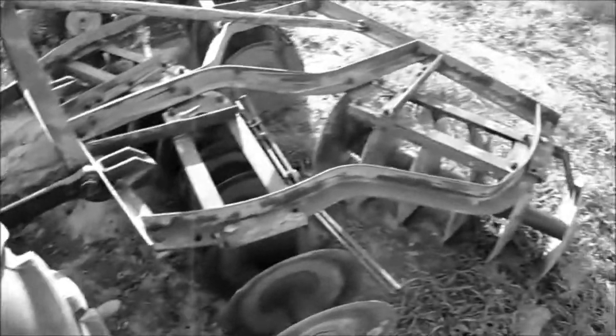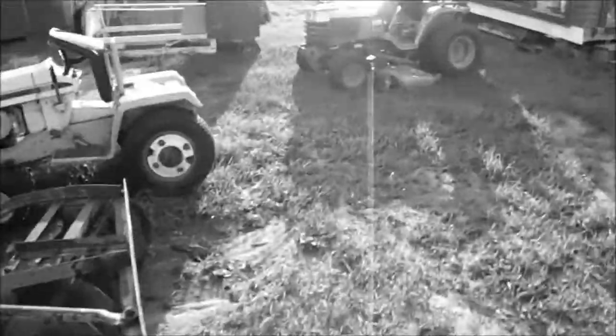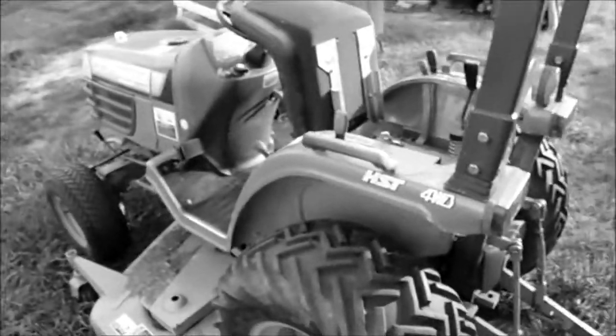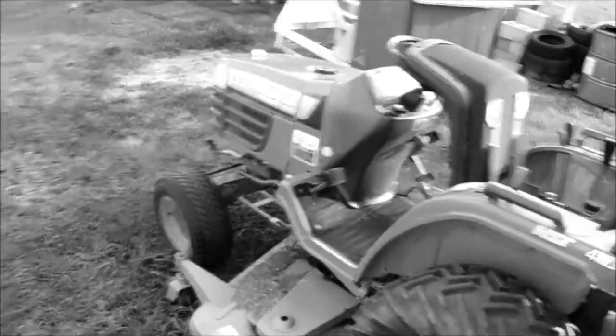But this disc has been working well. Worked that buckwheat in after I spread it around with that. The old Cub Cadet still running strong. This new Kubota's kind of taking over the lawn mowing. And then I've set my sights on a snowblower for it too, for the back. Gotta go check it out. It's about 100 miles away, but hopefully it doesn't sell before I look at it. Found that on Craigslist.